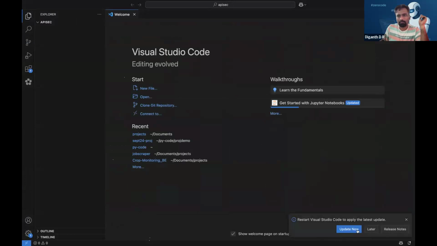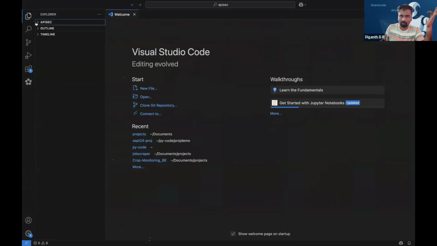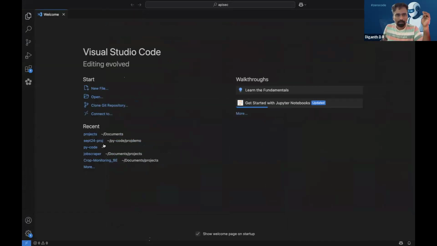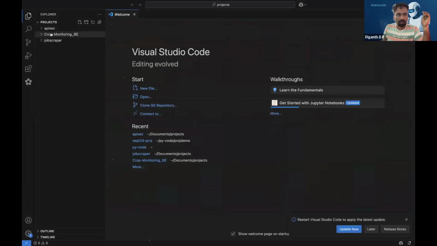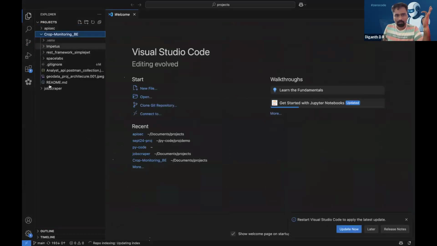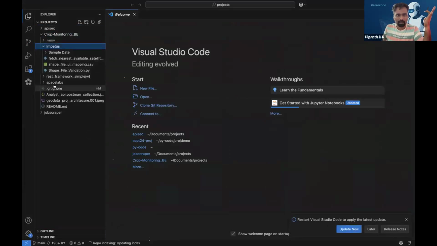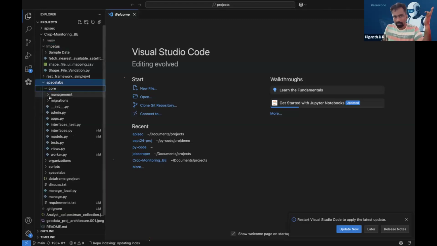So this is how typically any code editor would look like, VS Code, or you can use IntelliJ or whatever it is. Generally, you would have some files, folders, and then some more files inside that for structure.